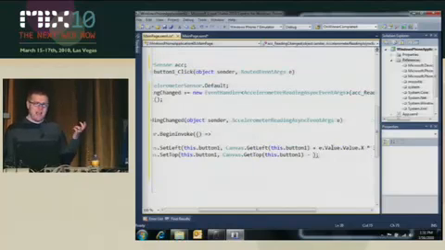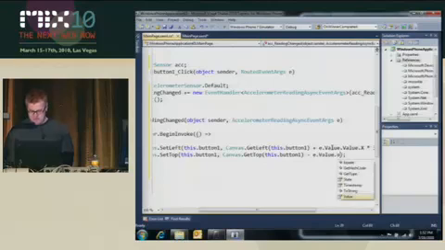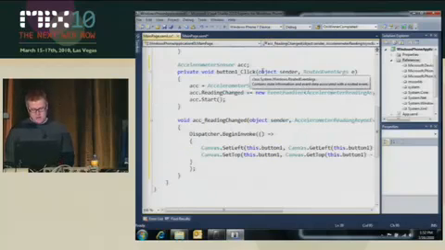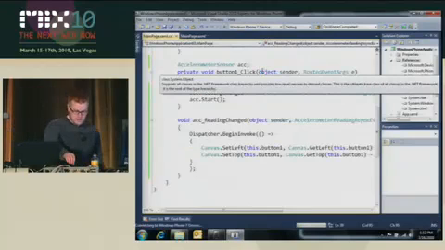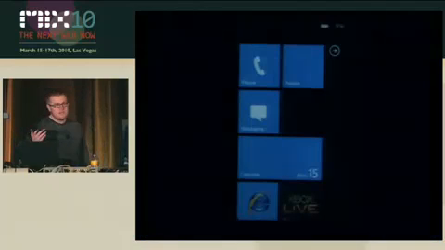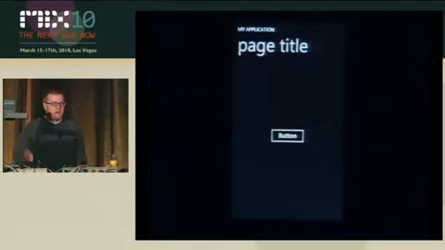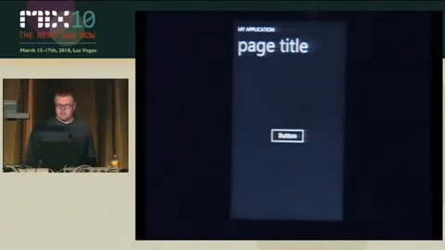And since the y-axis is kind of opposite of the screen dimensions, we're going to do negative y instead of add it. So again, we're going to add a bunch more value and multiply that by 3. So now we will change this to deploy to the device, because the emulator right now doesn't have accelerometer support built in. And we'll see what we've got. So let's go fire up the Wolf Vision. It's definitely something the emulator folks are looking into. Like the PDC laptops that are floating out there have accelerometers built in, so it's definitely something that's possible.